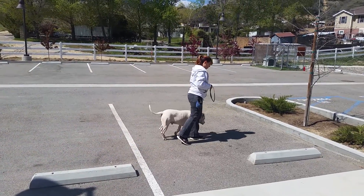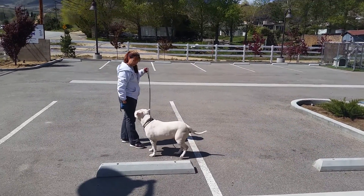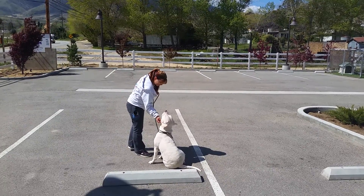When walking him, we also still want to keep him on the left side, because that's how I'm going to train him. He's pretty good on the leash. When he starts to pull, I just give him a couple tugs and he'll look at me, and then I usually come back here and I can ask him to sit, which he already is. Good boy.